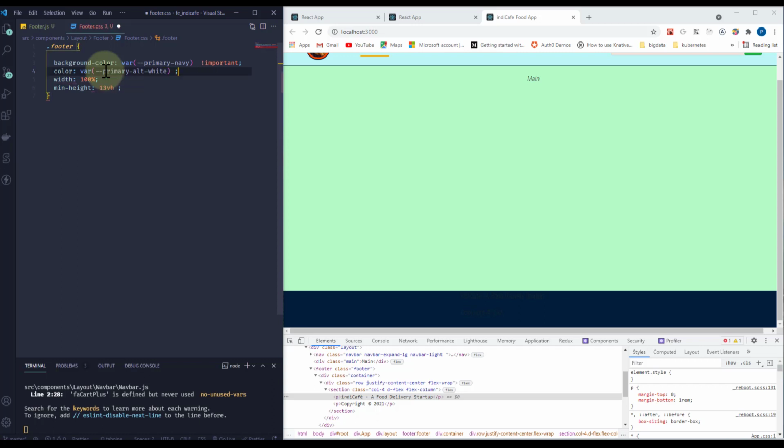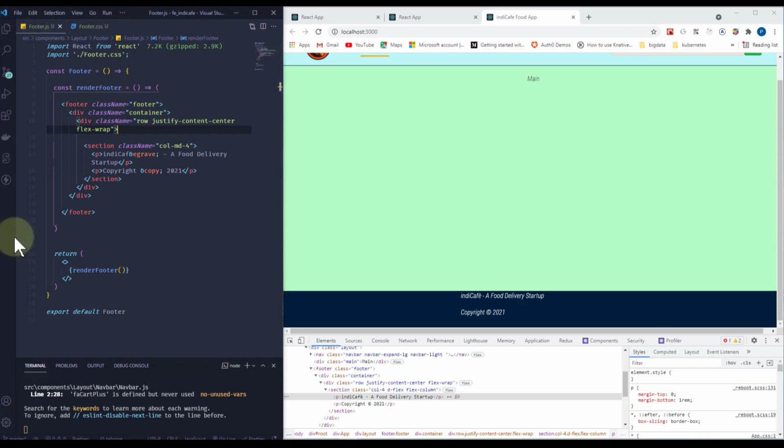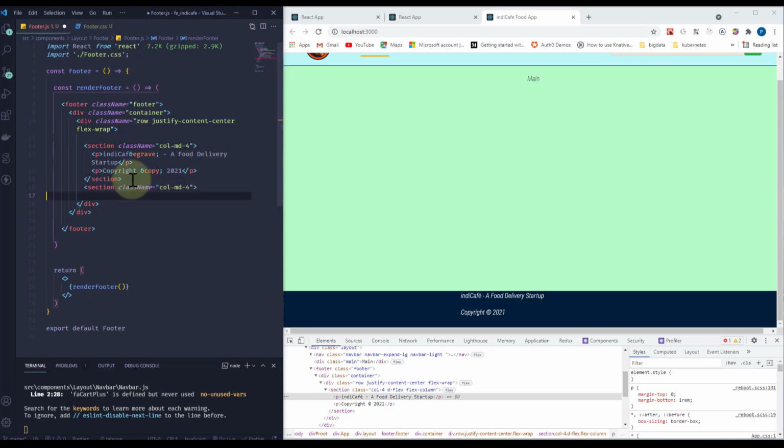Let's see if it actually shows up now. Okay, super, it's showing up. This is nice. And so let's go ahead and actually do a few more columns. So what I'm going to do is I again will go ahead and copy a few things from outside, because this is going to have the same column specification, call MD4, and inside a section.